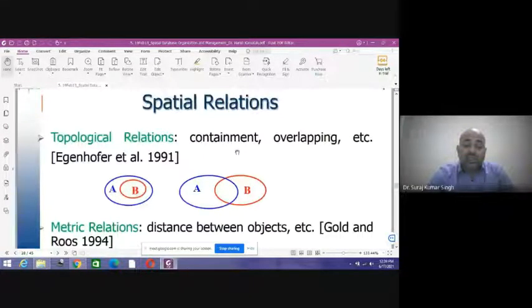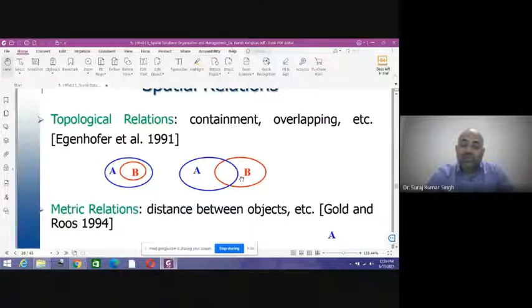So spatial relationship, what does it mean? When we are talking about topological relationship, it says about containment, overlapping, etc. There are various commands that are inbuilt. So you can see that the A and B, the first figure is representative of a containment zone within A, where B lies, and on the right hand side there is a figure which says what are the features that are overlapping each other. So if there are two objects A and B, we can easily find out the common features that are being overlapped using this command.